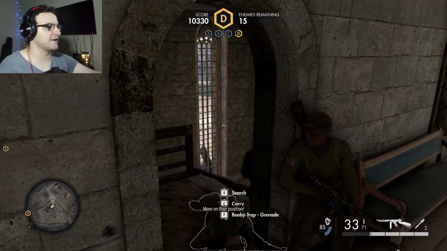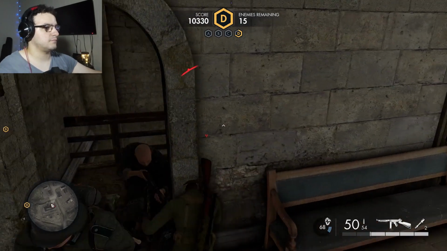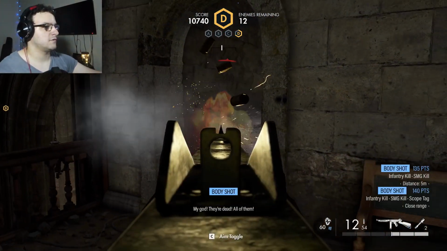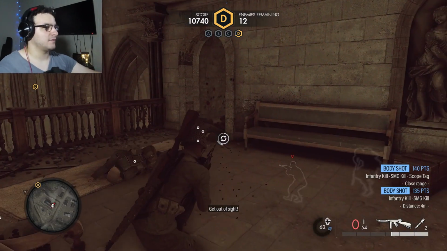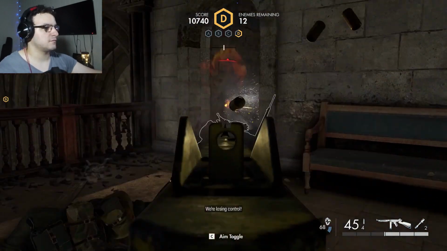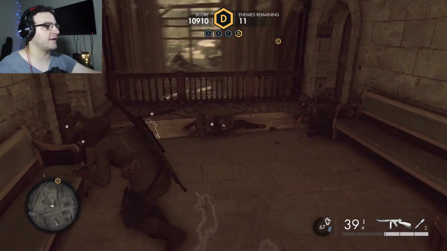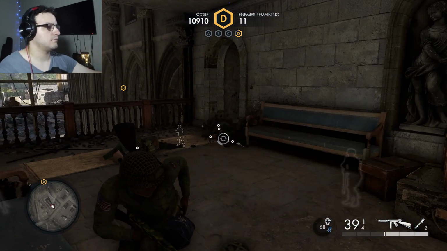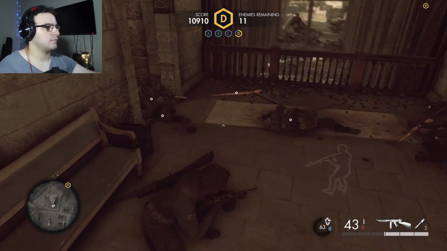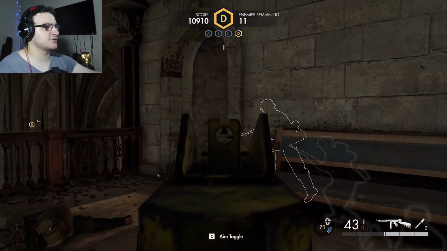I'm gonna melee him when he comes around. I could waste the... Oh, what are you doing? Holy crap, dude. I'm just gonna camp this door, I guess. That guy's got an MG. I want that. He's coming up. He's holding on the stairs. Okay, they're all gonna charge me.